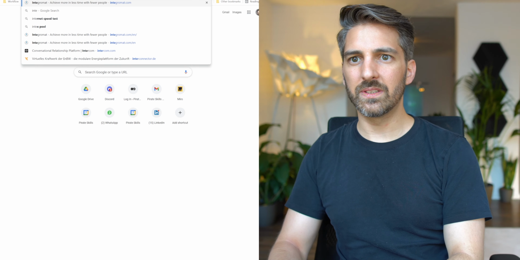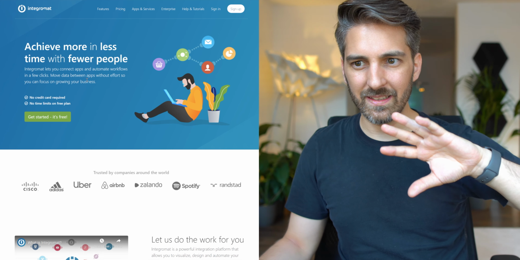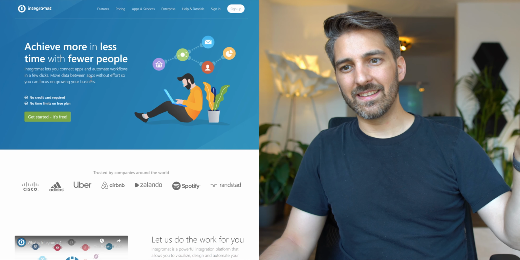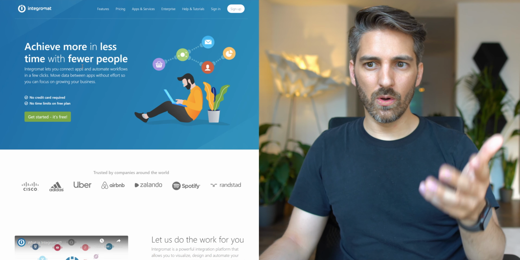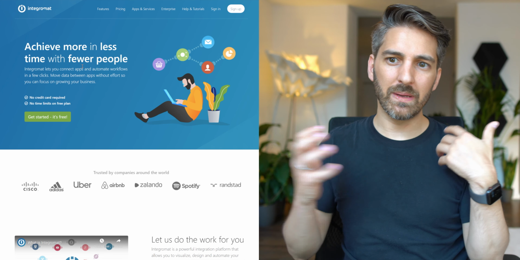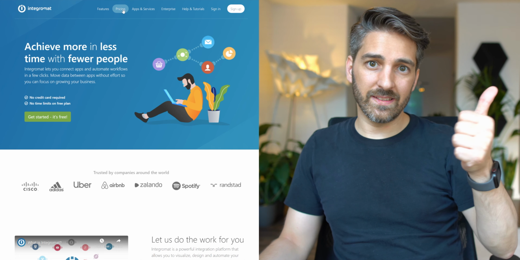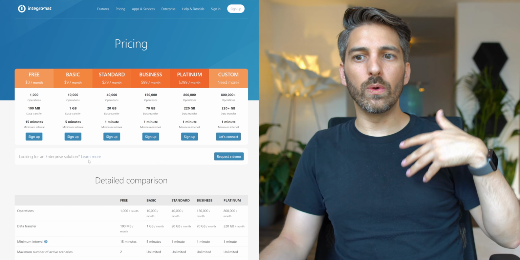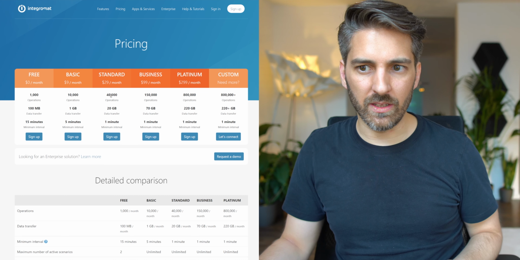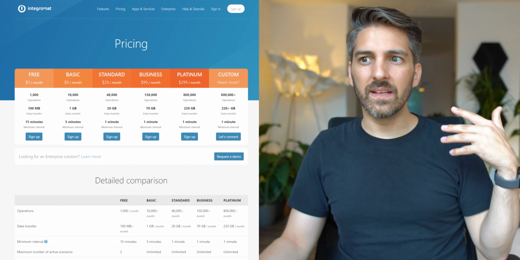So let me show you Integromat, because I think most of you are familiar with Zapier, which is a US-based tool, and you're not familiar with Integromat. And I see that most of the people who are into no-code and automating things tend to mature from Zapier to Integromat. And it's super weird. First of all, it's EU-based. It's still pretty user-friendly. And the pricing is just weird. Like, you get 10 times as many operations here for half the price, and it's faster. It's a weird value proposition.